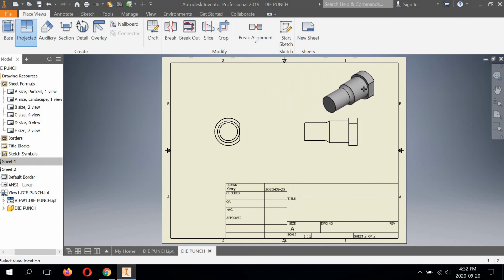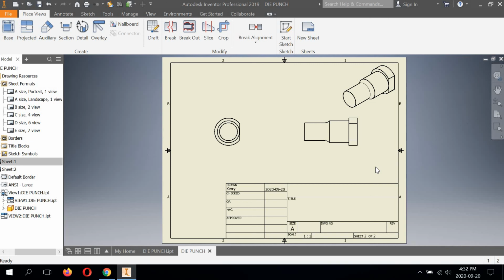So I want to bring this to the top right-hand side of the sheet and kind of tuck it into the corner. And then left-click my mouse, again, right-click, and then left-click Create. And it's going to create that isometric view. Now, typically, designers, when working with a 3D solid modeling CAD program like this, when creating a drawing file, they will always create the isometric view in most circumstances in mechanical design work.